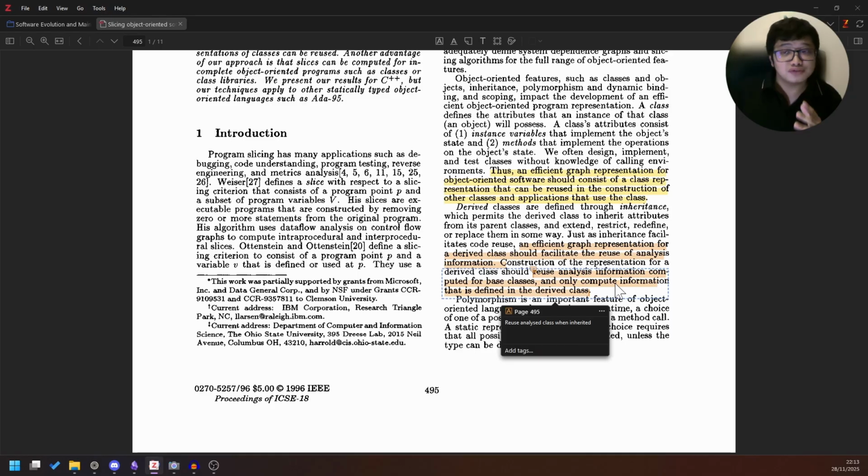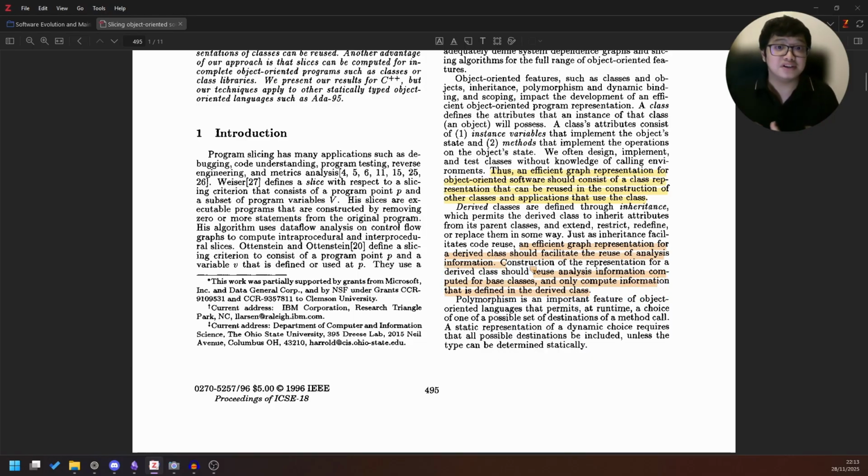So using this information, we can tell that we can reuse the analyzed class when the class is inherited again. That significantly reduces computational costs for program slicing and analysis.